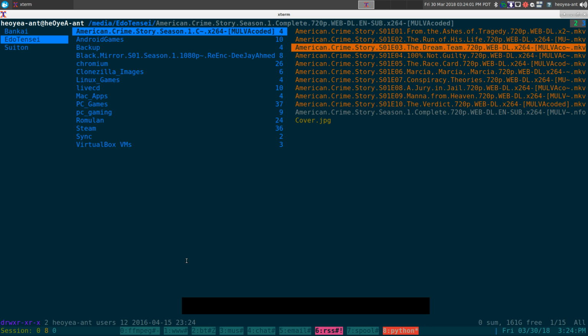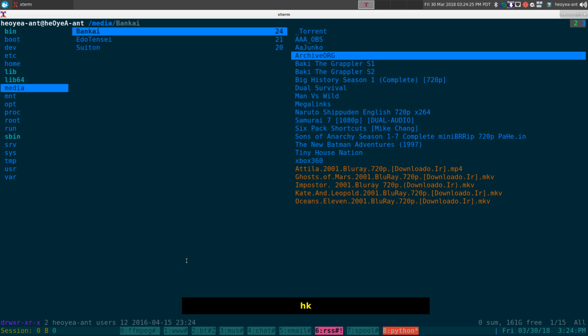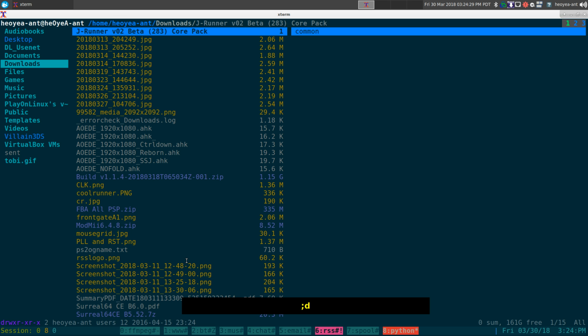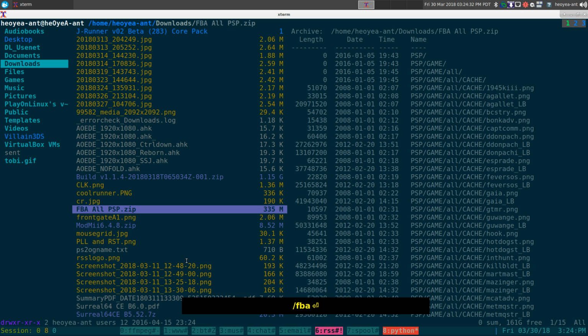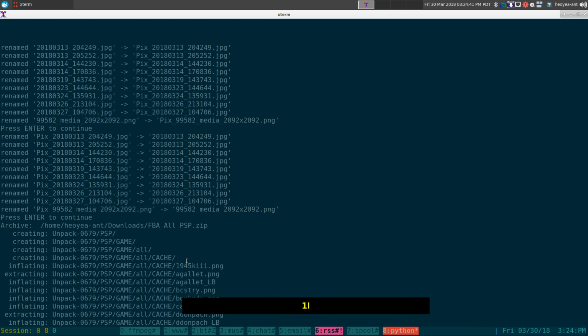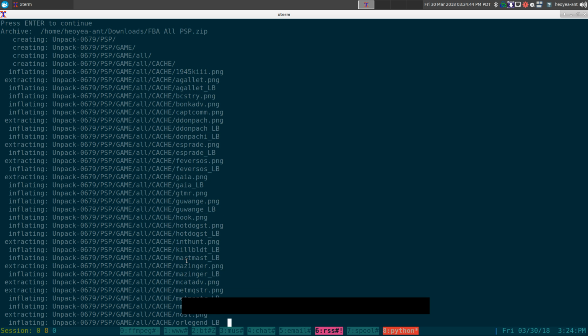The last one, okay, this one is extracting. I remember I read this in the man page a long time ago, but I didn't see it recently. So maybe it's a hidden feature that not a lot of people know about. But you can actually extract using a hotkey that they have built in. If I can find a file that we can use to extract here. What is this here? Oh no, we have one in our downloads, right? So for example, if I want to have this FBA here, right? If I want to extract a zip file or any other archive, I hit 1 and an L. So 1L, and this one has a built-in feature to extract stuff.